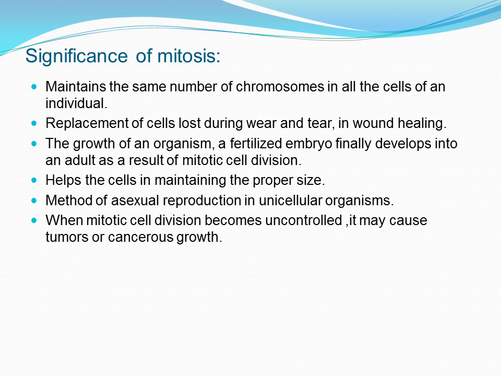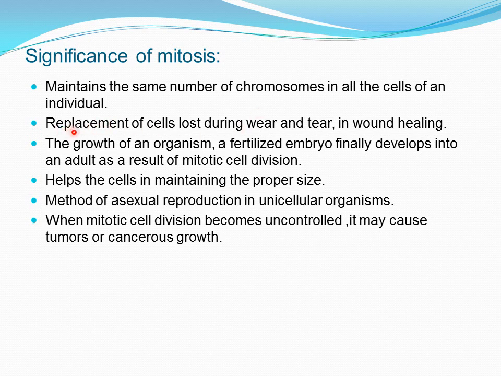Now let us quickly discuss the significance of mitosis. Now what is mitosis doing? It is maintaining the same number of chromosomes in all the cells of an individual. In other words, we can say that it is an equational division. We have told in the first few slides also, it is an equational division, as the two daughter cells produced are identical to each other and even to their parent cell. And this type of cell division usually takes place in the somatic cells, that is the body cells such as the tip of roots and stem, etc.